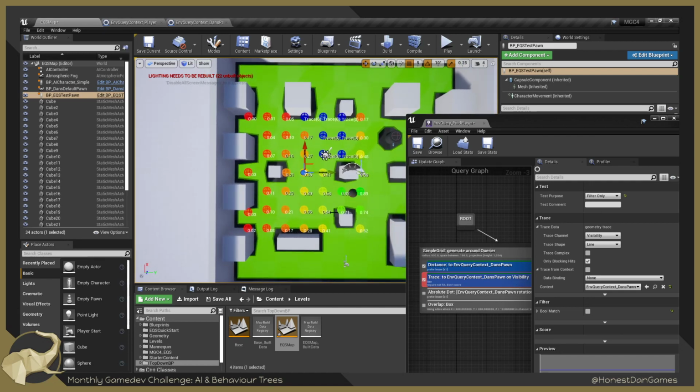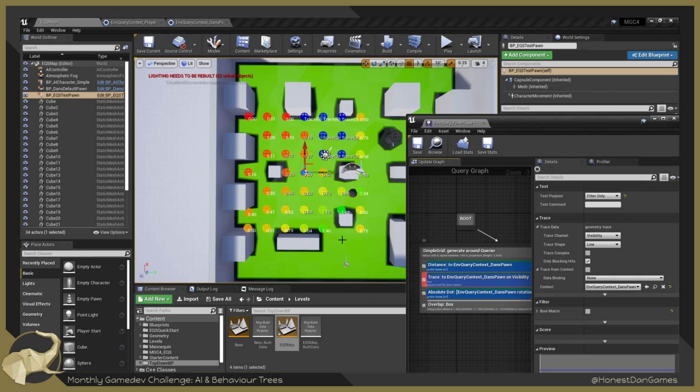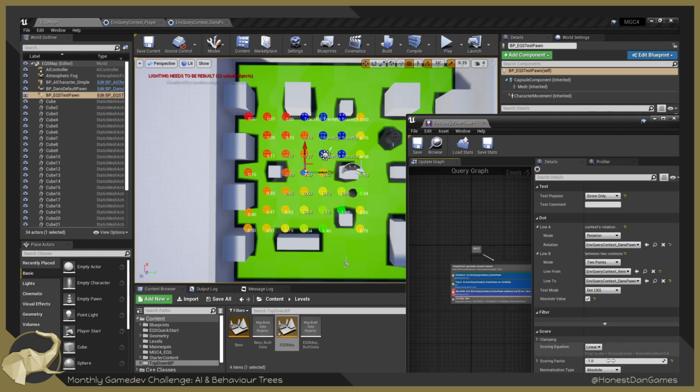And then we also want to prioritize those which are left and right of us. So you can see this one is now higher valued than this one because we don't want to move that. We want to prioritize to the left and right based on the dot product thingy that I used as an example. So this one is more directly left. I think this is, oh no, it's closer and it's directly left. So that one's got the higher score for that reason. And we might not prioritize that too much. So we might want to go down and make this like minus 0.5. So it's only a mild preference. That way it makes this one the same rating as that. That might be fair.